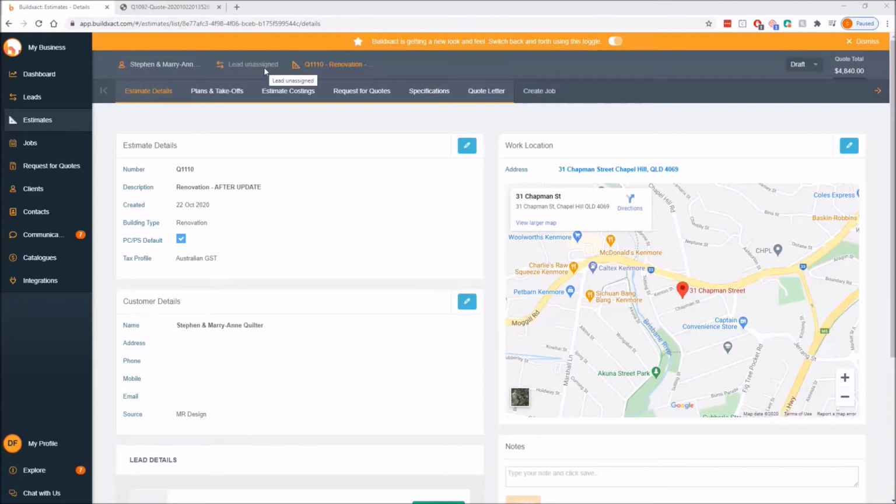I'm starting with one of my quotes, and I'm in the estimate details page. I want to point out this tax profile box here, and the reason for pointing it out is previously it would have just said tax 15% or 10% depending on where you're based, and now it'll say the profile that it's using. At the end of this video, we're going to have a bit of a dive into how this gets put together, but the main point for highlighting it now is really just to say that for your existing estimates, this won't be here, and really nothing will have changed. It's only going to apply these new tax and markup changes to new estimates or copies of old ones. So if you don't see it, more than likely it's because you're in an old quote.